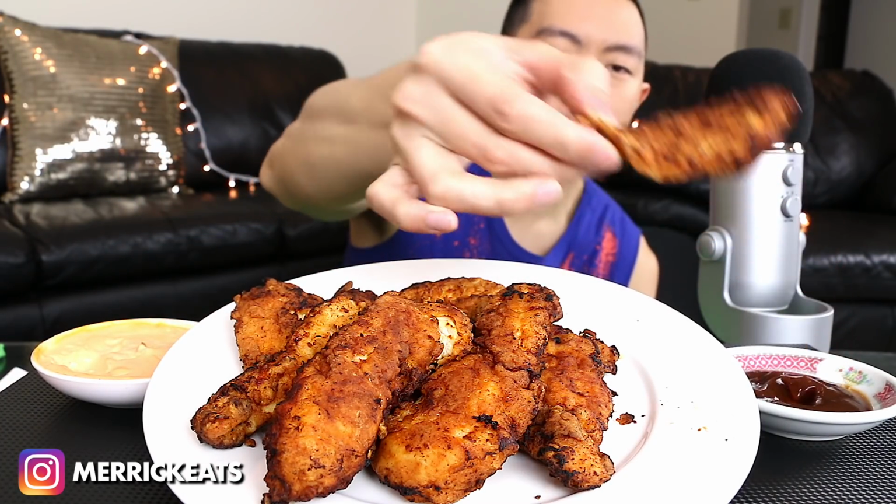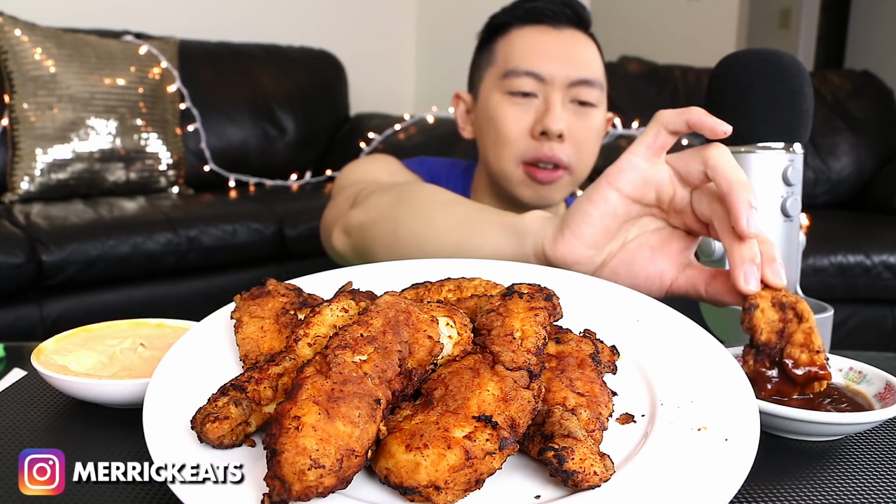Check it out. Nice close-up shot. If they seem a little bit burnt, it's because it's my first time making chicken strips, or any deep fried chicken in general. I was literally following this recipe to a T. So I don't understand why my chicken strips didn't look as good as the ones they posted online. Well, it's probably because it went through Photoshop and stuff. But yeah, I'm so curious to see what people call this around the world.